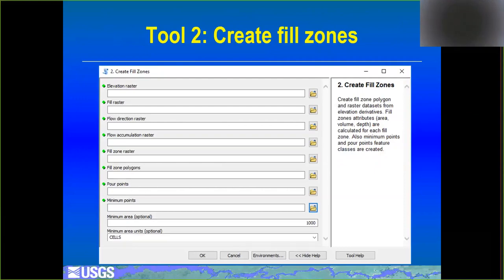I mentioned earlier that it intersects the fill areas with the flow accumulation grid to identify the pour point cell, the cell with the highest flow accumulation value, and then also the minimum elevation point within that fill zone. And here again, you can specify a minimum area that you want it to be concerned with.